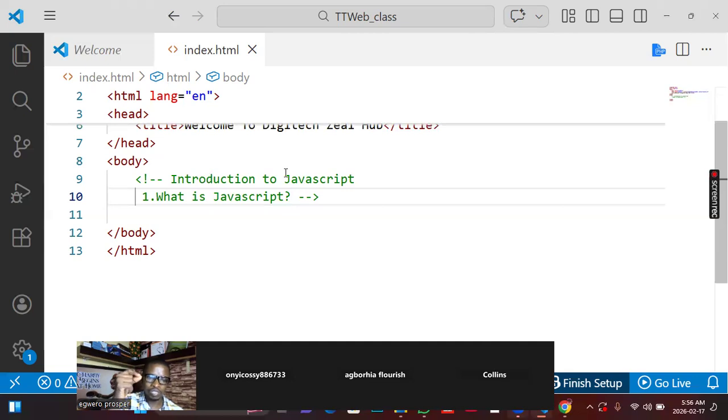A website without JavaScript and without the touch of advanced CSS, which is the animation, does not have life. And the current day websites are expected to be dynamic websites.